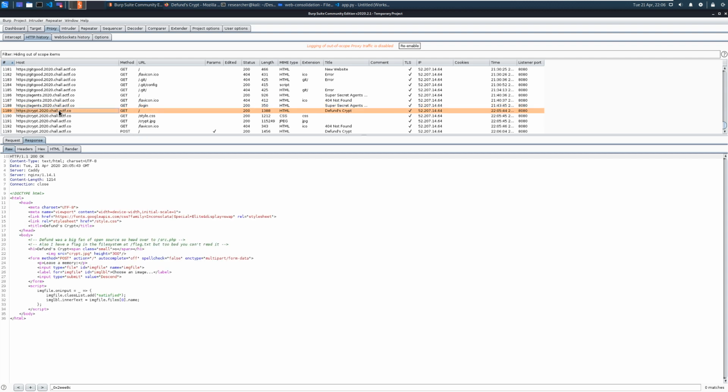So if we do the crypt, where is that image coming from? Crypt.jpg. Leave a memoir, and it's a file upload input.